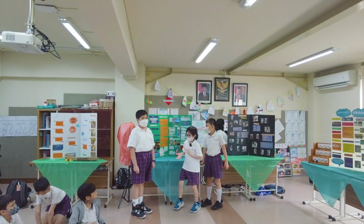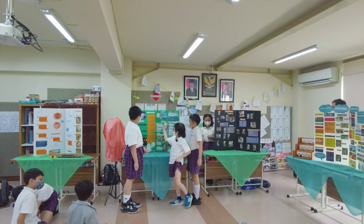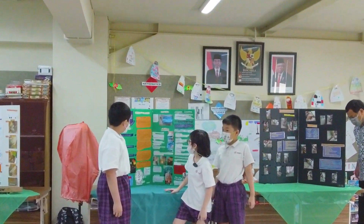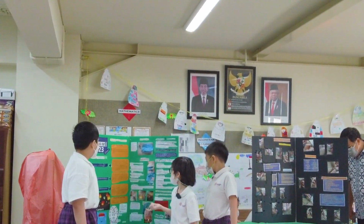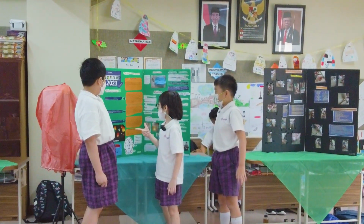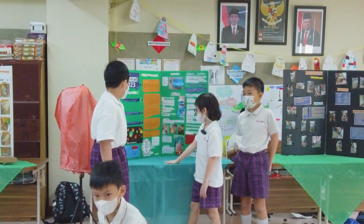Today our project is about making a Sky Lantern! Background with the background research, big picture. This project is about a sky lantern. It is an experiment and a research to find out more about what it is, how it works, and what it needs to fly. Several questions will also be answered in this project. Driving questions. What is a sky lantern and how does it work? What will happen to the sky lantern when it burns out? Will it go down fast or slow? What weather is the most suitable for the sky lantern to fly?